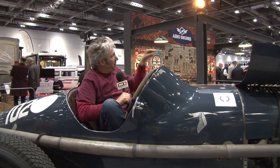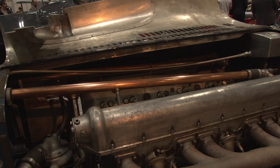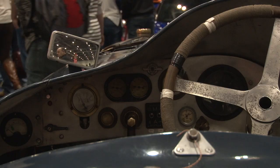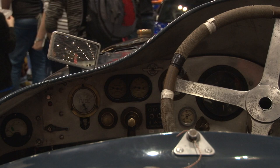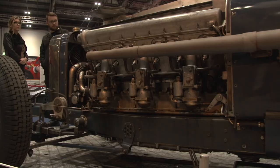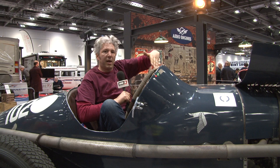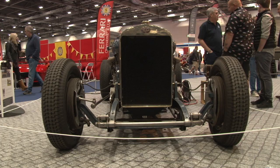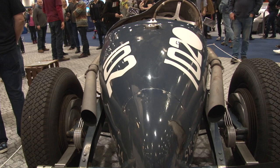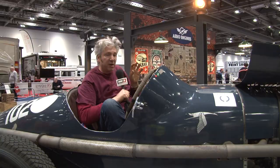But these two here, we've got Babs and we've got Sid. This has got a Hispano-Suiza engine in it, and it develops about 600 horsepower, which is pretty epic, and obviously the best way to race around places like Brooklands back in the day and just go as fast as you possibly can. Now obviously on this particular car, if you think about it, the engine's around the wrong way. Normally the propeller would be about here, which would be quite dangerous for the driver, and of course it would be cooled by radiators or cooling fins down the side of the engine. In this case we've got a small radiator at the front, which means you really want to keep this moving, a bit like a shark. Once it's running, you've just got to keep on going to keep it cool enough, but it is very, very fast, very, very hot, and fantastically noisy.